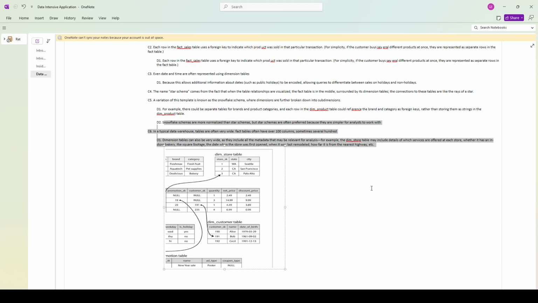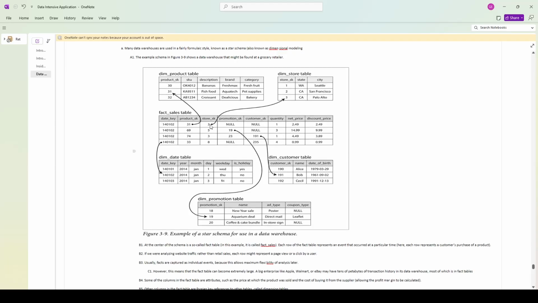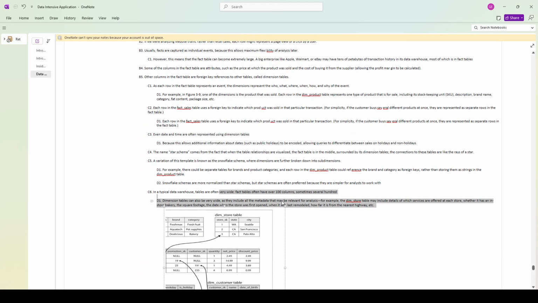In a typical data warehouse, tables are often very wide. Fact tables often have 100 columns, sometimes several hundred. So in a typical data warehouse, each of these tables is often very wide, and fact tables, which are in the middle, have over 100 columns, sometimes several hundred.